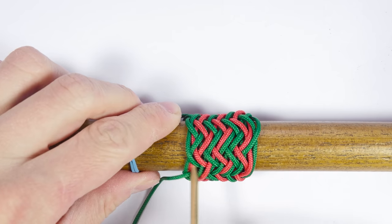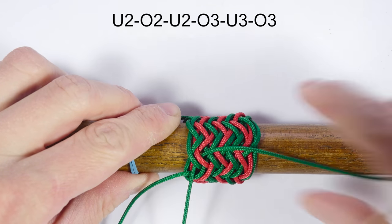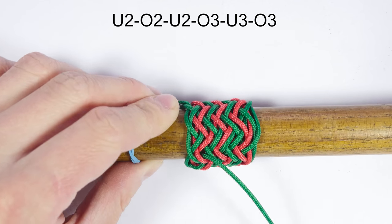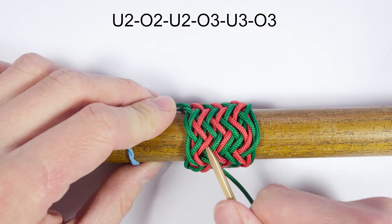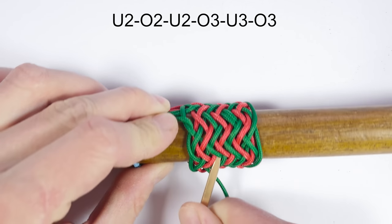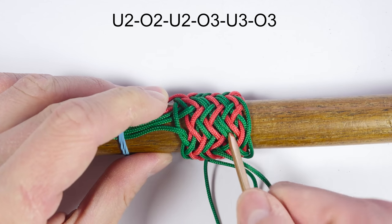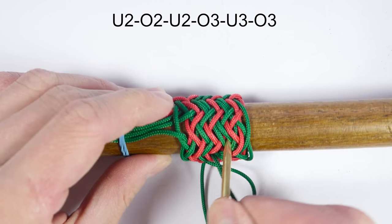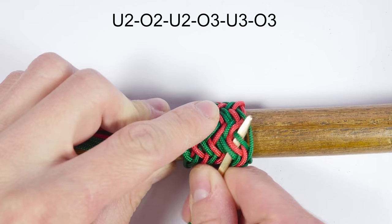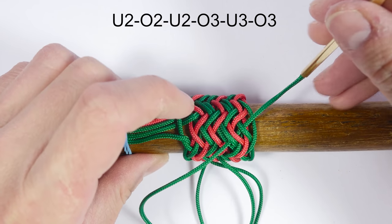Start the next sequence under 2, and follow the strand on the left, over 2, under 2, over 3 to split a pair, then under 3, and over 3 on the right.